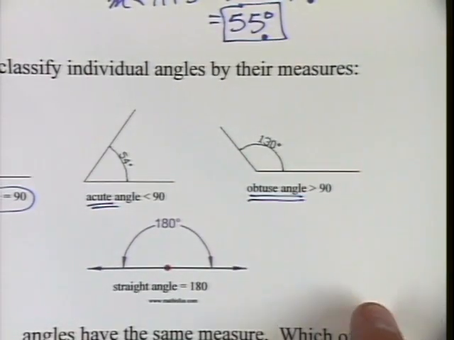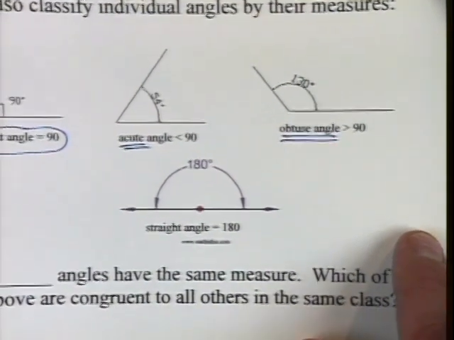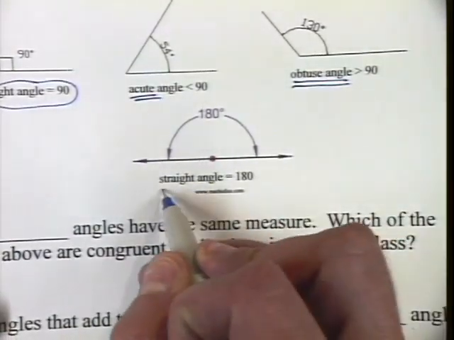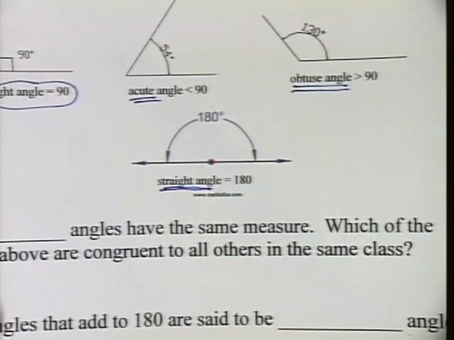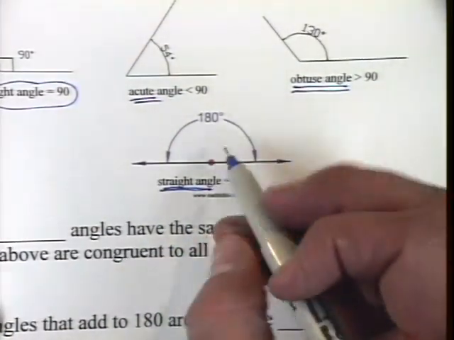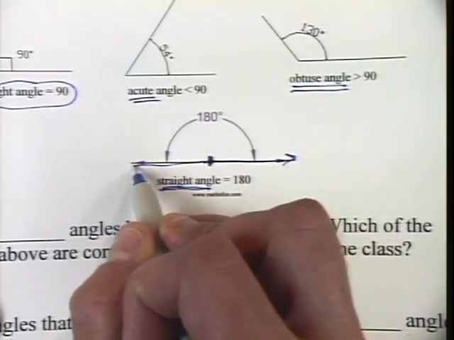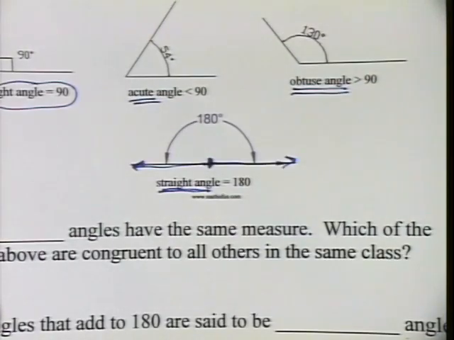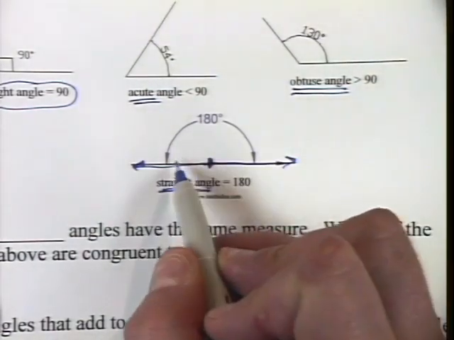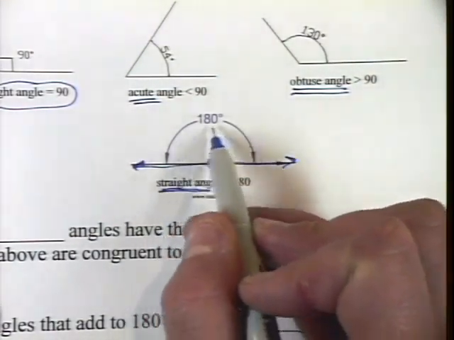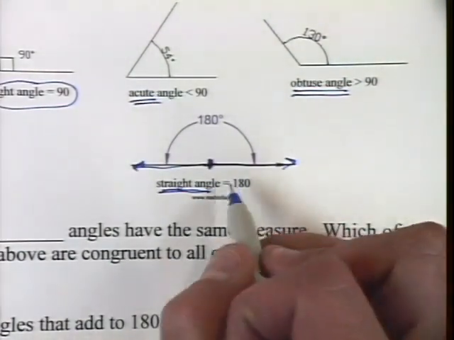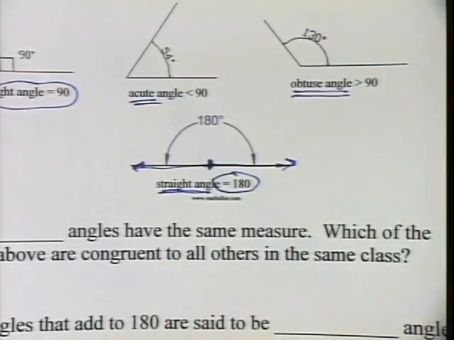Now, in geometry, we're not going to typically look at angles that are larger than 180, which brings us to something called the straight angle. If you remember what I talked about earlier about a vertex with opposite rays, or an angle formed by 2 opposite rays, we called it a straight angle. This is a straight angle, and the degree measure of a straight angle always equals 180 degrees.